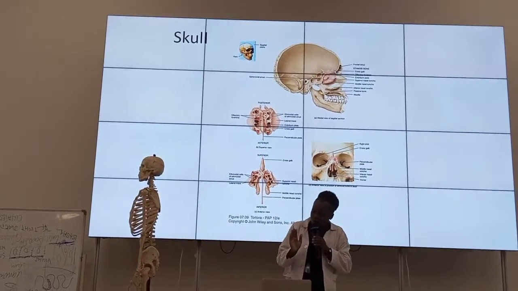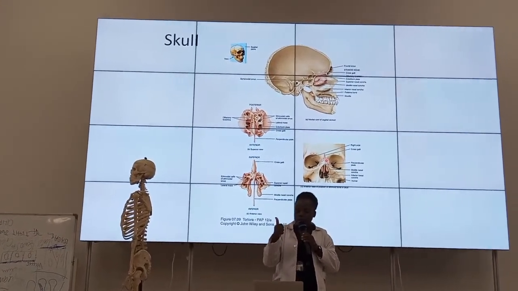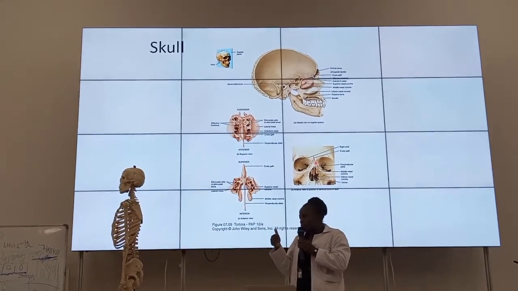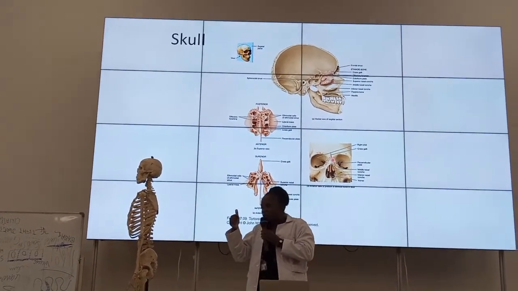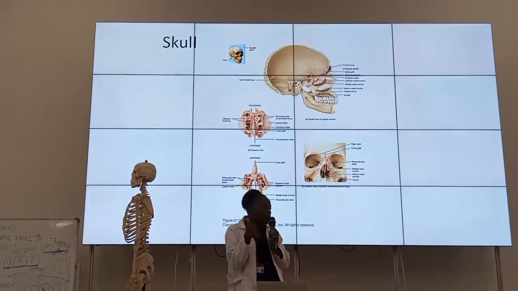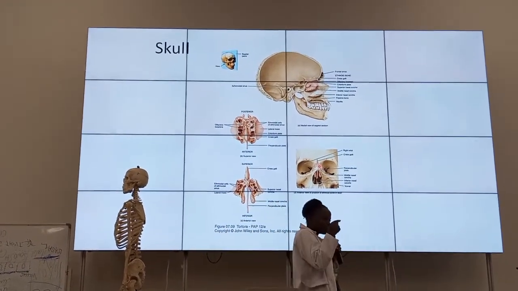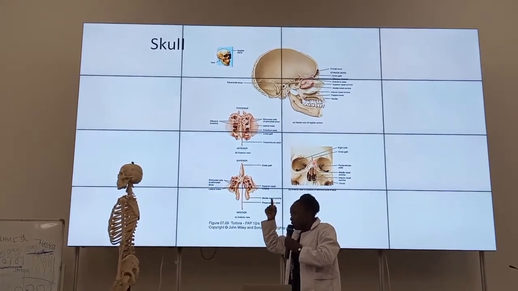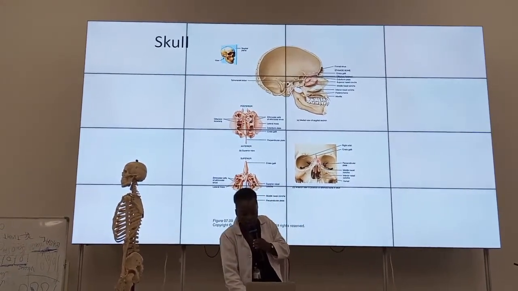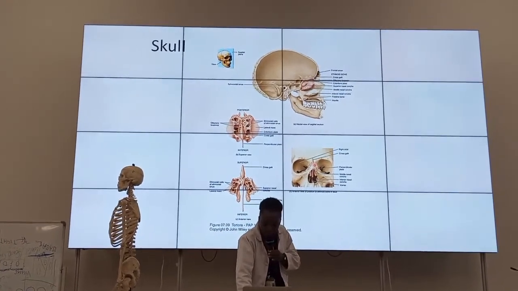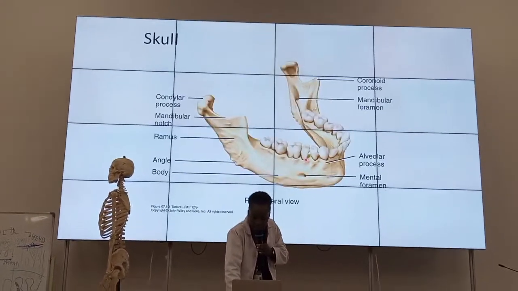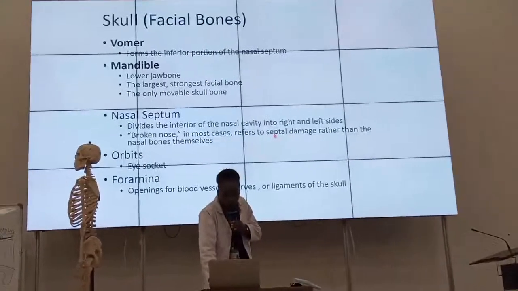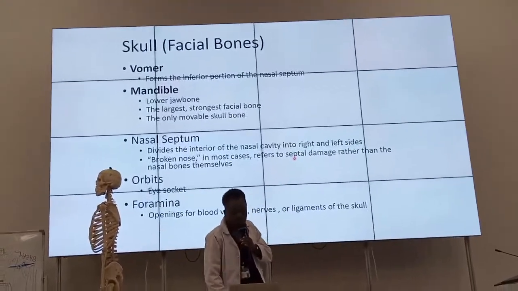But we were not talking about the ethmoid bone. I brought out the ethmoid bone after trying to explain what the inferior nasal concha is. You can't just talk about the inferior nasal concha. You must also talk about the middle and the superior conchae, okay? For you to be able to understand. So that was the inferior nasal concha. All right.